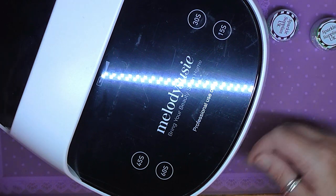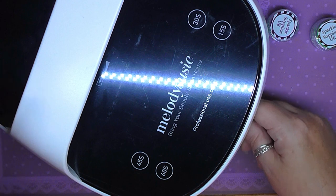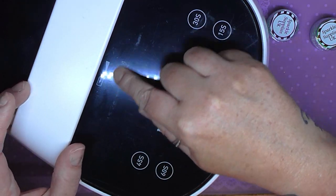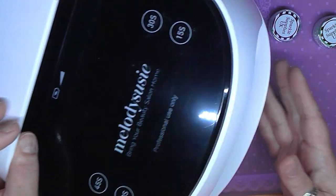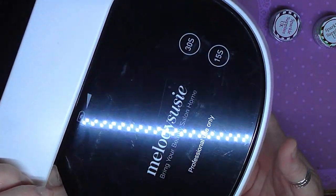I put some nails in what I've been doing, and I pressed the button and the UV lights wouldn't come on. So I had a look, and there was a red flashing light to say I needed to charge it. So I just charged it for 4 hours and it's as good as new again. Really, really like this Melody Susie UV lamp.